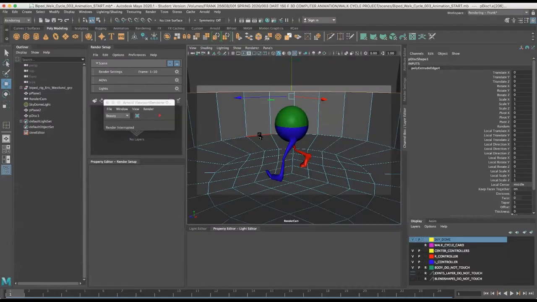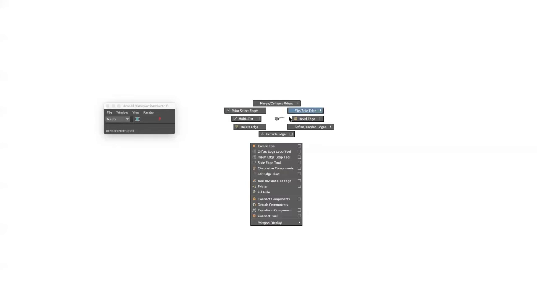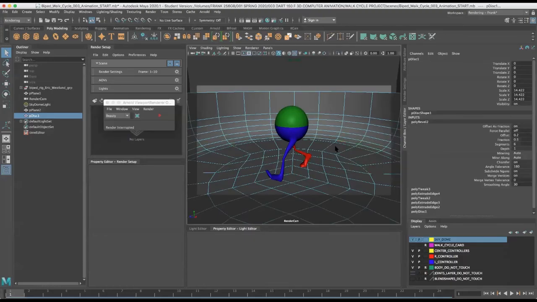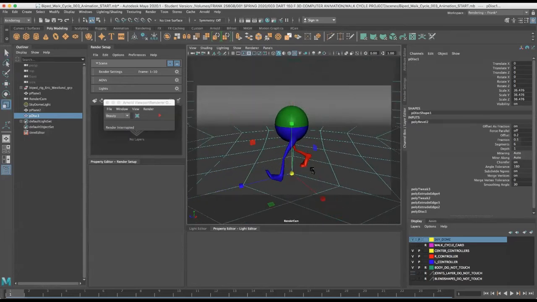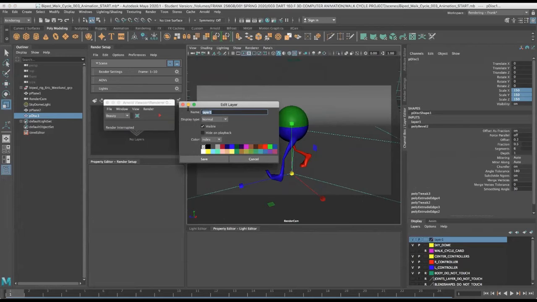Perfect. We're going to double click on this edge loop right here. Shift right mouse button, bevel. Same thing as before. Give it a bunch of segments, but not too many. I'm going to go with 6. And this is your render bucket. So what you do is make this so big that it goes towards the end. This right here, I'm going to type in 150. Perfect.